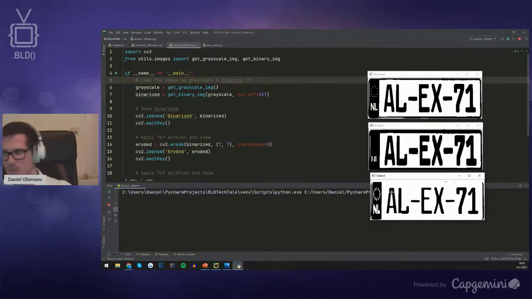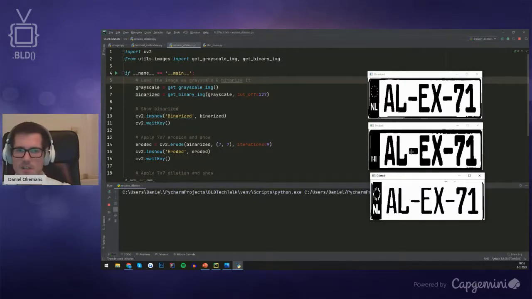So if you have a keen eye, you spotted it, but what's actually interesting here is that I talked about erosion, which of course takes away a part of the pixel regions, and dilation makes it thicker. Well, what we see here is actually the opposite.